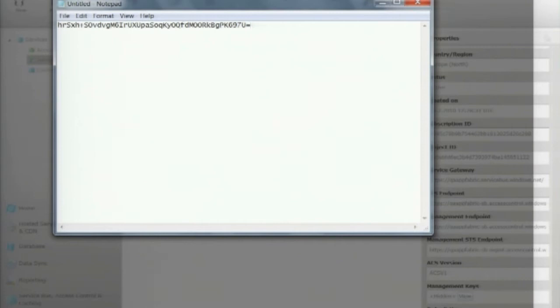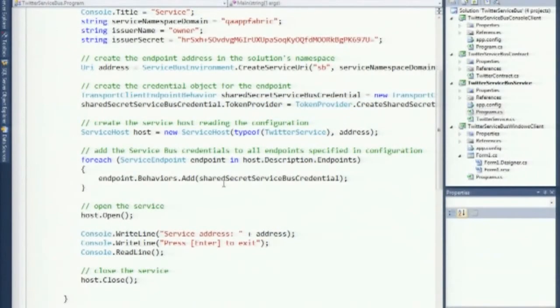Oh look, it starts HRSXH and ends in 697U equals. Where is that being used? It's being used over here, HRSXH ends in 697U equals. Okay, so the management keys for my namespace are a way that I can use to provide some level of security for talking to that namespace.